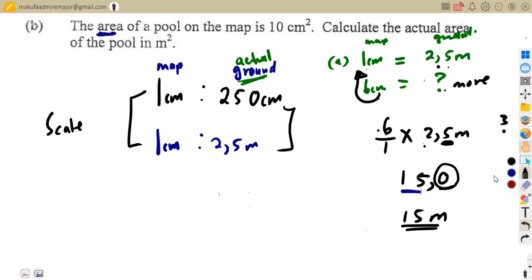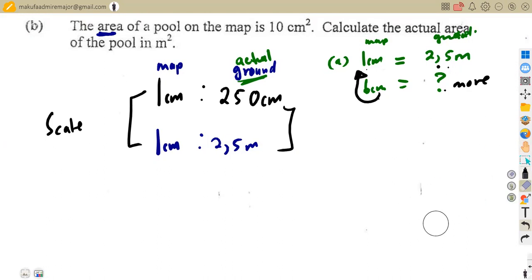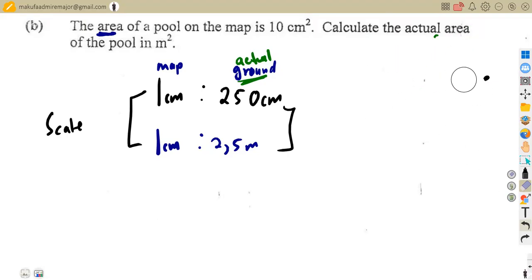So when you are answering a question for area, you're not going back to this part that we mentioned here to say 1 centimeter is going to give us this. What is going to be 10 square centimeters? No, it's wrong, because you're talking about centimeter here, square centimeter. These two are no longer together. They are no longer corresponding together. So how do we relate? That is the question.